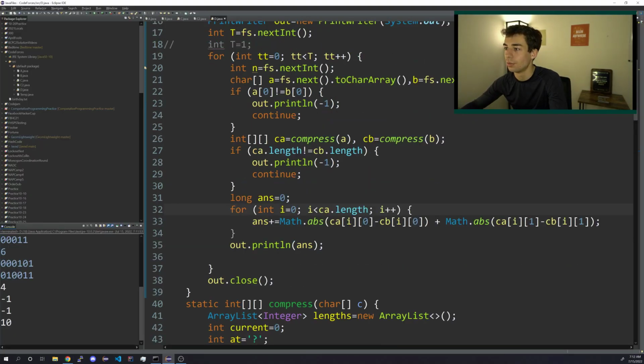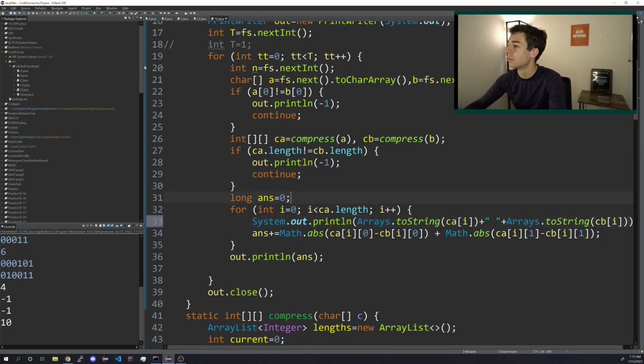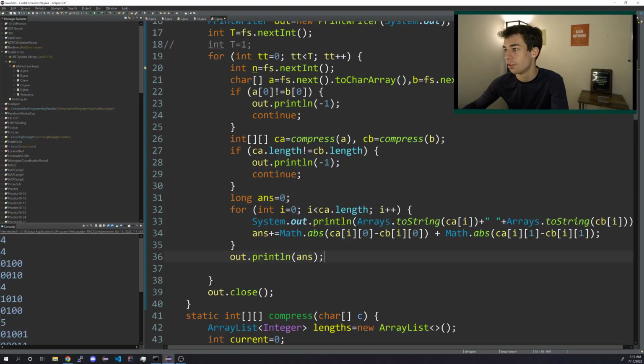Yeah, I got it right. What's going on here? Oh, because it's both of these. We only want the ones, right? So why is this not double the answer? It is double the answer. Okay.